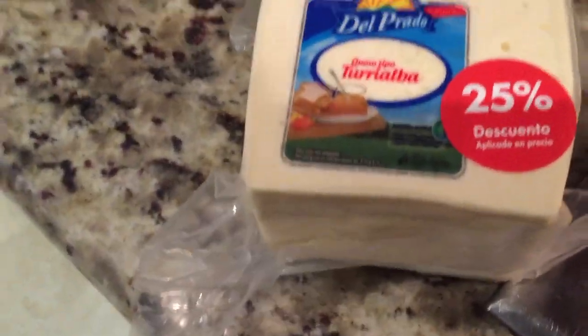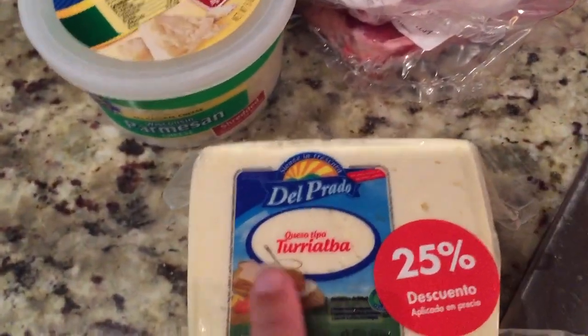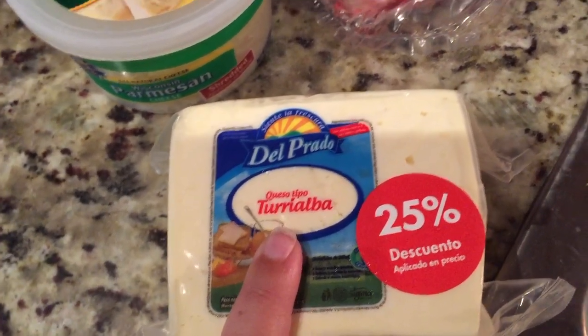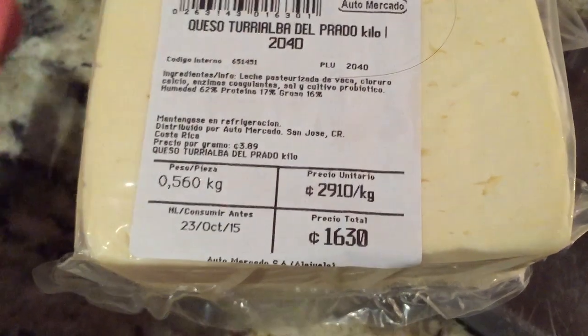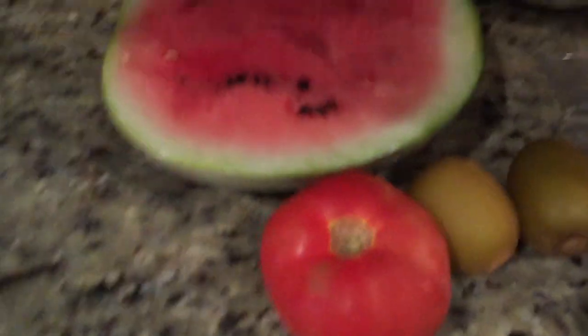You can tell I went discount shopping — I always go on Wednesday and Thursday to get the discounts. There's the smoked mozzarella, and this is queso tipo, which is kind of a Costa Rican cheese, and it was 25% off. So I paid $16.33 for the cheese portion. I got a lot of cheese — three cheeses, three meats, and three produce items.